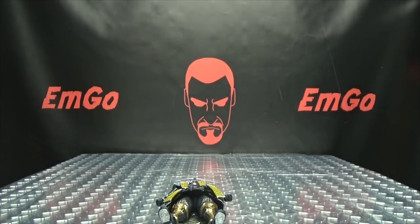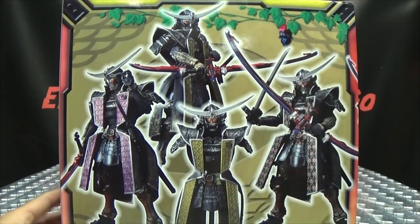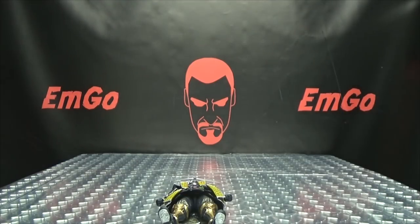On the back of the box, you have your obligatory product shots. He does this, that, and the other. That's basically it for the packaging.